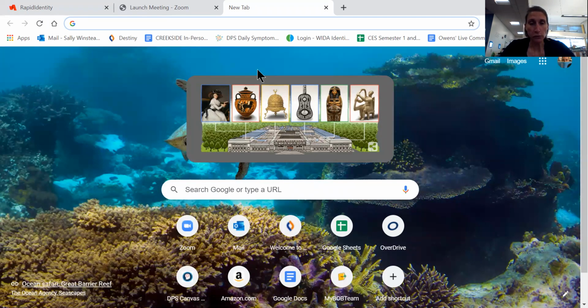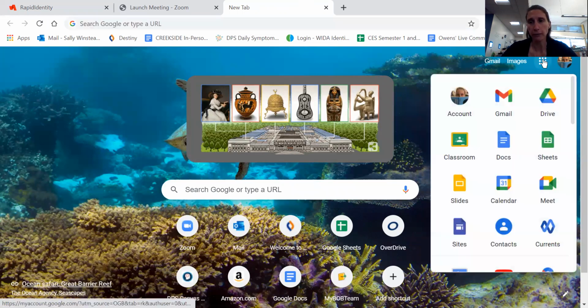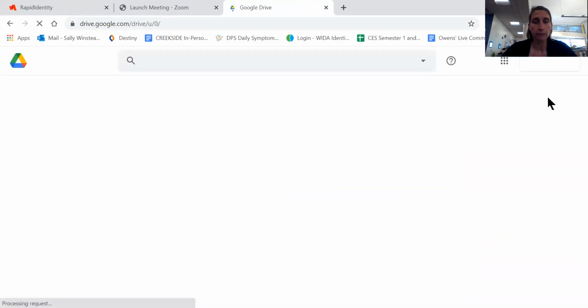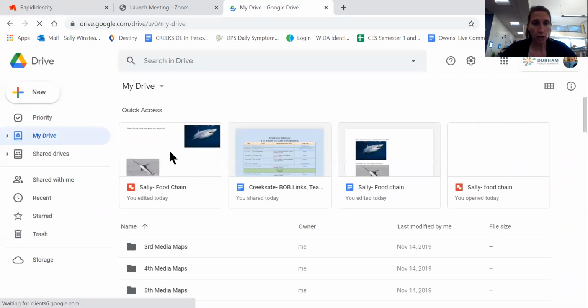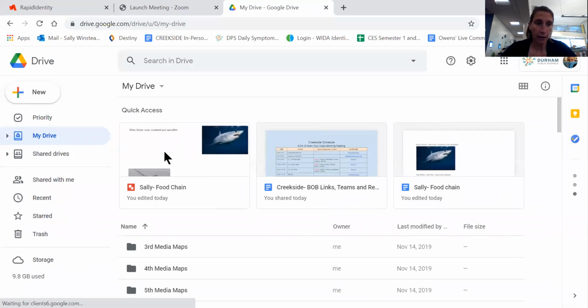So as you can see, I'm sharing my screen right now, and I have gone ahead and opened a new tab. And this is how to get to our document that we've created. We went over this yesterday, but I just want to double check you can get there. So I hit the little waffle when you open a new tab to get your Google Apps, and then go ahead and click on your Drive. As soon as you do that, you should see your document somewhere in there. If not, you can click on recent, or you can even search if you can't find it. Remember, it was your name - food chain.